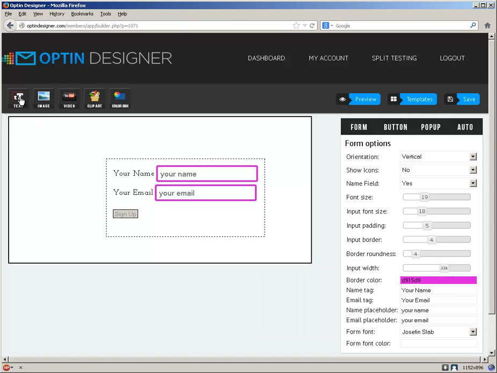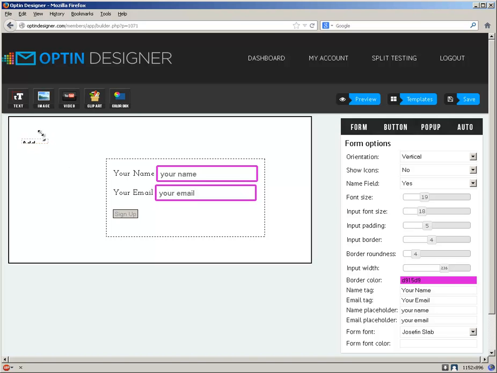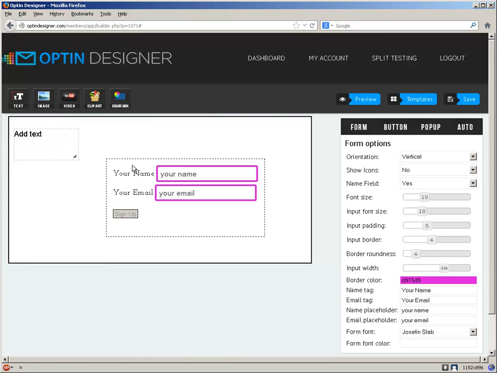And by dragging in these icons, you can add text, insert a text box that you can then manipulate. You can drag in images, upload an image, manipulate it around.